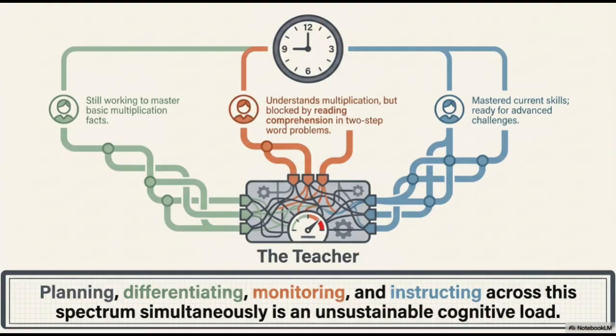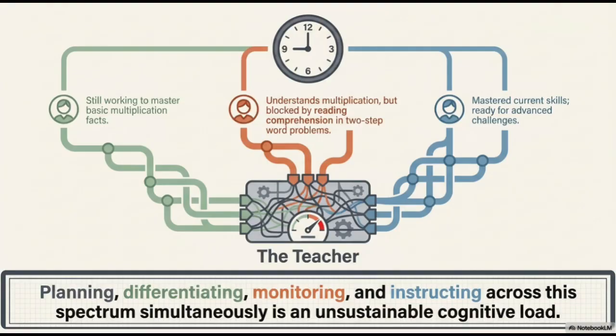One student is still working to master multiplication facts. Another understands multiplication but struggles with two-step word problems. Because reading comprehension gets in the way, another student has already mastered the current skill and is ready for a greater challenge. As teachers, we want to meet every student's needs, but we also know how difficult that can be when time is limited. As a third-grade mathematics teacher, this is a challenge I experience regularly.